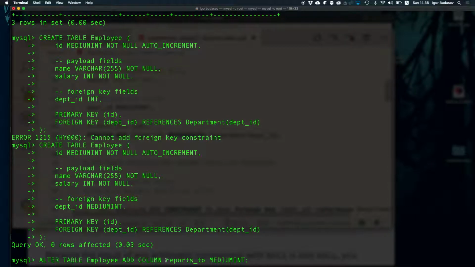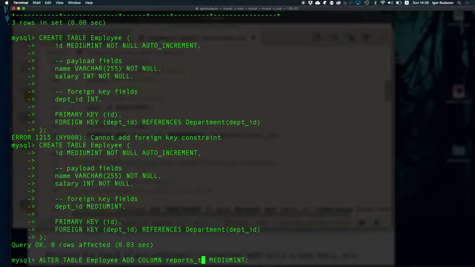This field reports to is going to refer to this field in the employees table. So basically, from one table, we're going to refer to the same table. Complicated, right? We'll see it further.